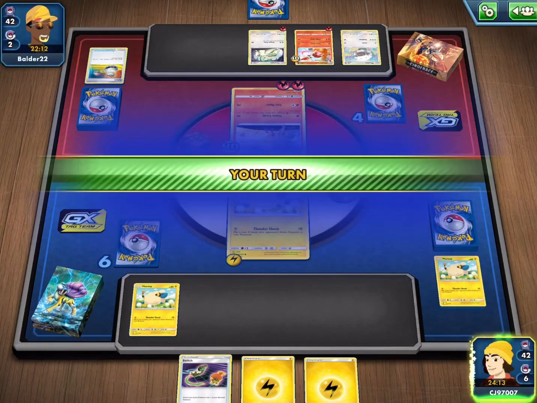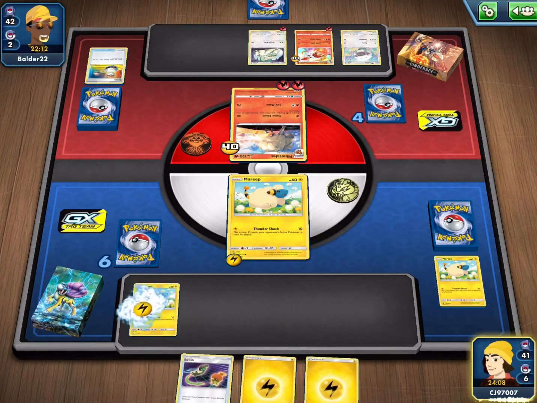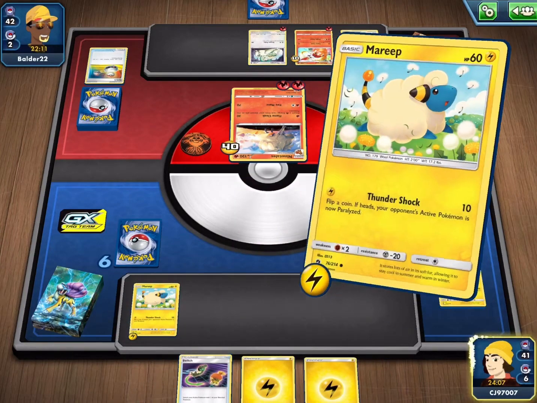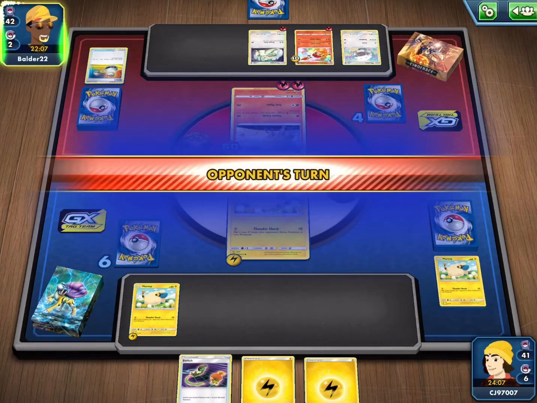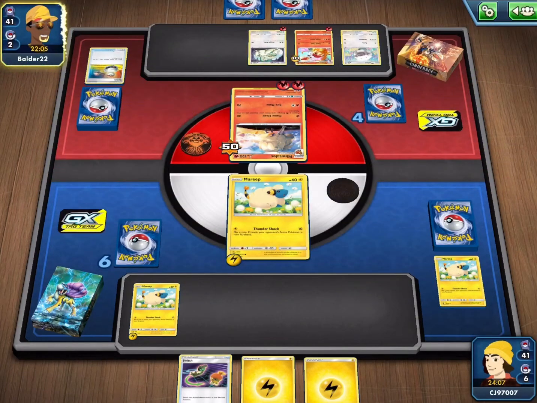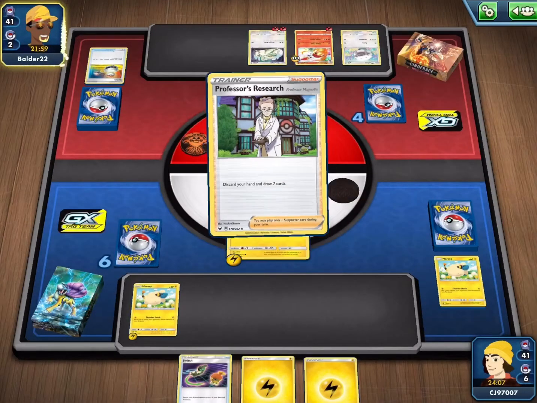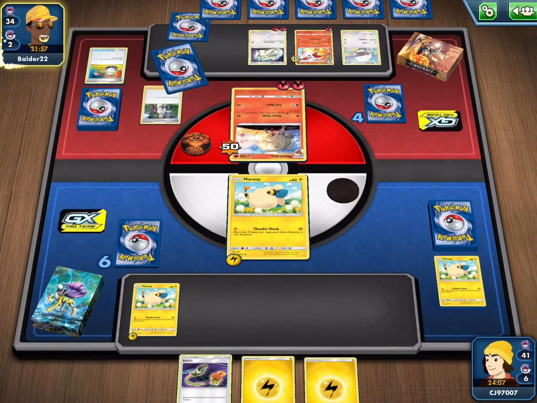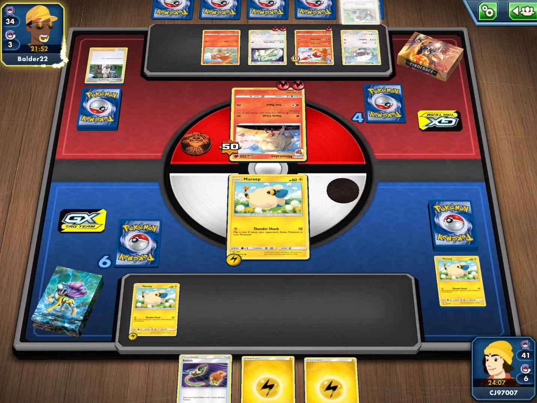Could this be the start of our good luck and we could actually start getting some big paralysis coin flips in? Let's see if we get another heads this time around. No, we get another tails. My opponent is going to be able to take out another Mareep. The second Mareep going down, unfortunately, and the top deck, the Professor's Research, completely playing out their hand, so they get just 7 cards off the top with no discard.